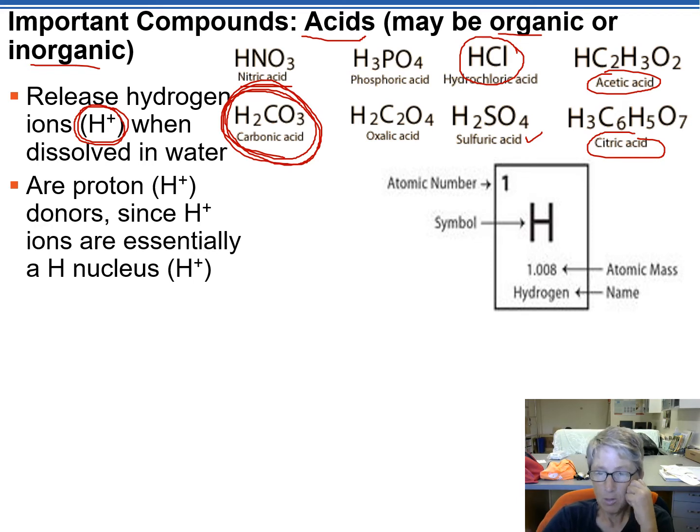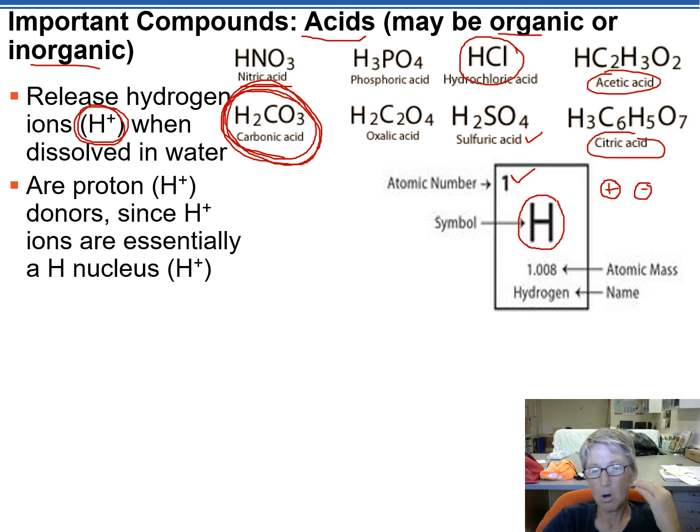Now, why did I put this cartoon up? So this shows hydrogen from the periodic table of elements. Its atomic number is 1. That means it has 1 proton. And that also means if it has 1 positive proton, so if it's got 1 positive charge, then that means it has to have 1 electron, 1 negative charge to balance. So 1 positive balances with 1 negative, and that makes the hydrogen atom electrically neutral.